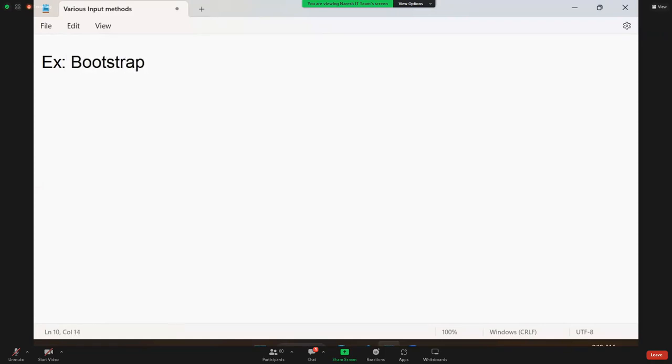I hope you already learned HTML, CSS, and Bootstrap. By using Bootstrap, we can make the presentation more effective. We will see how we can manage this Bootstrap and create our own options.